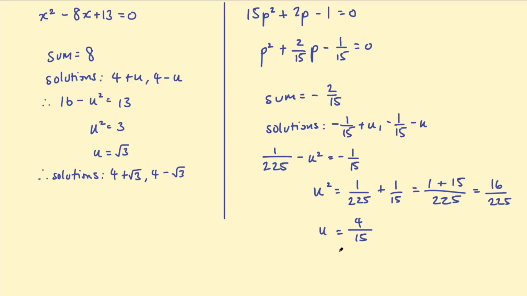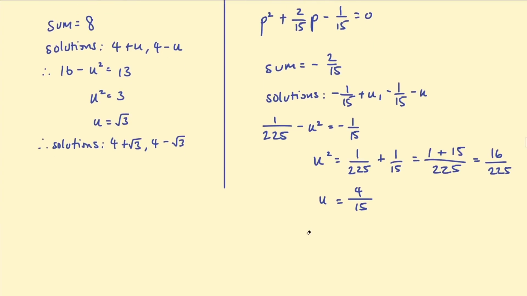And I should point out now that we're not doing the plus or minus u, because even if we wrote here plus or minus 4 on 15, we would still get the same solutions. It would just work out, you just have to do extra steps. So we can just say u equals 4 on 15. We don't have to add that plus or minus there. So we have the solution to u.